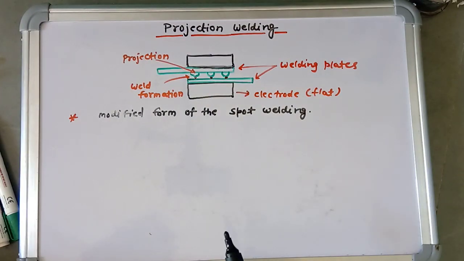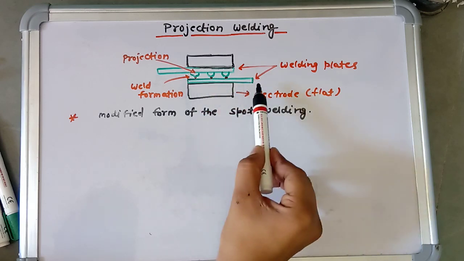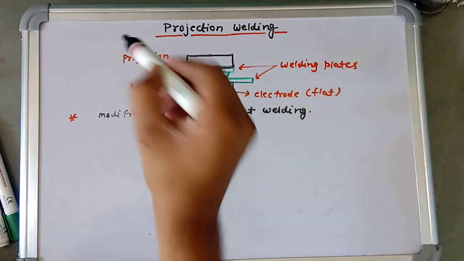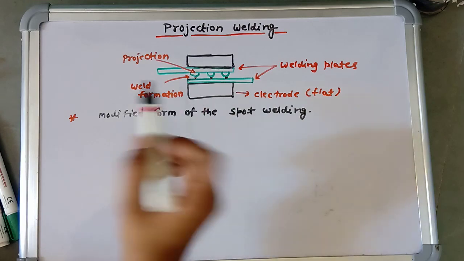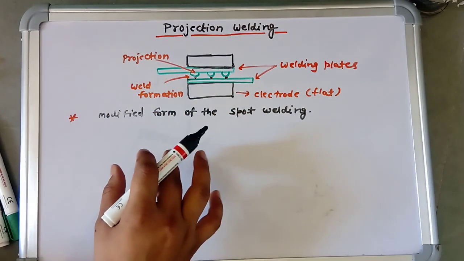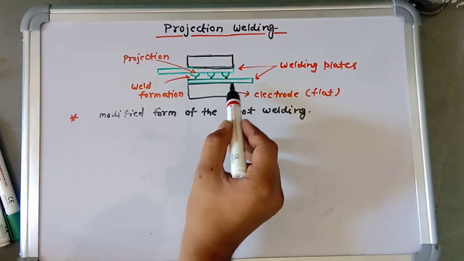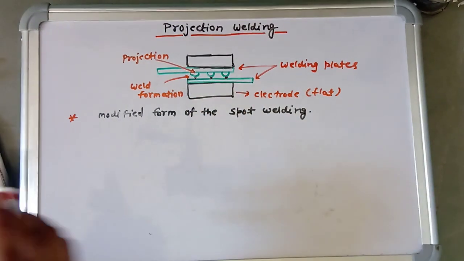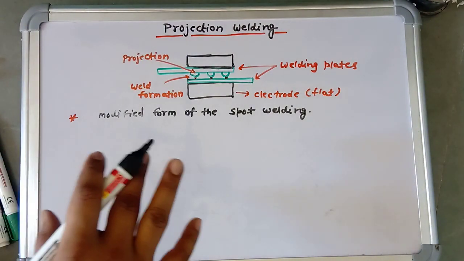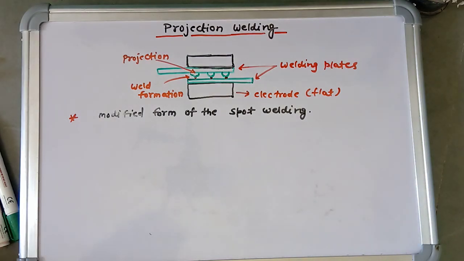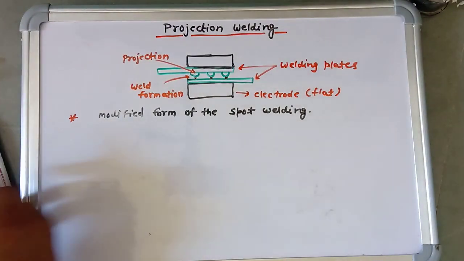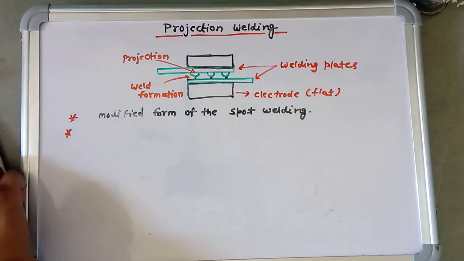The electrodes are placed on the workpiece. We can see that both electrodes are placed on the workpiece, and current passes between them. Heat is produced at the contacts, and the workpiece gets welded at this point. So it is easy to weld certain jobs which cannot be welded by spot welding. When two plates to be welded are of different cross section, then in order to obtain high strength, it is necessary to have the projection on the thicker plate. So this is very useful for welding different cross sections.